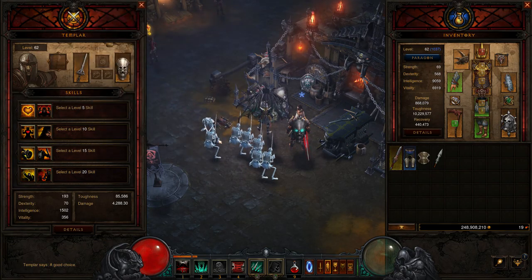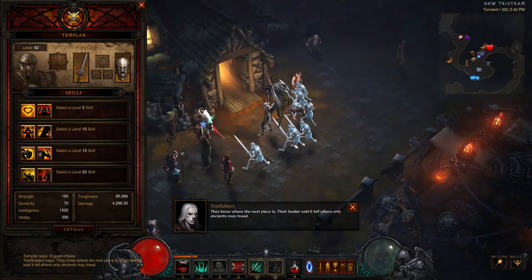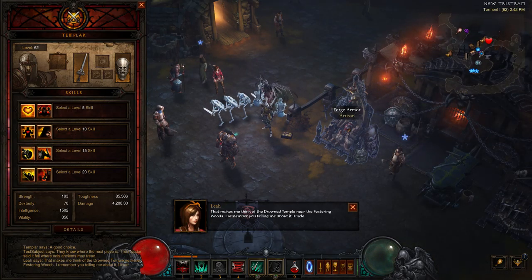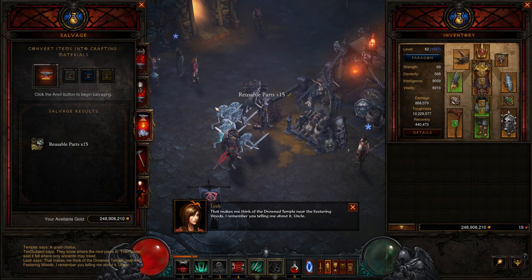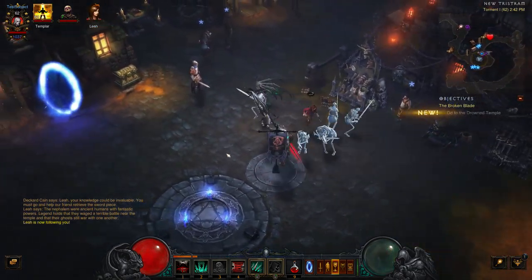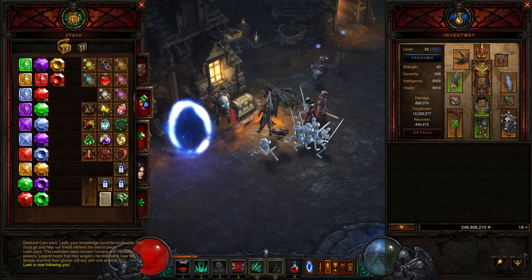They know where the next piece is. Their leader said it fell where only ancients may tread. That makes me think of the drowned temple near the Festering Woods. I remember you telling me about it, Uncle. Exactly, Leah. The Nephalem were ancient humans with fantastic powers. Legend holds that they waged a terrible battle near the temple, and that their ghosts still war with one another.